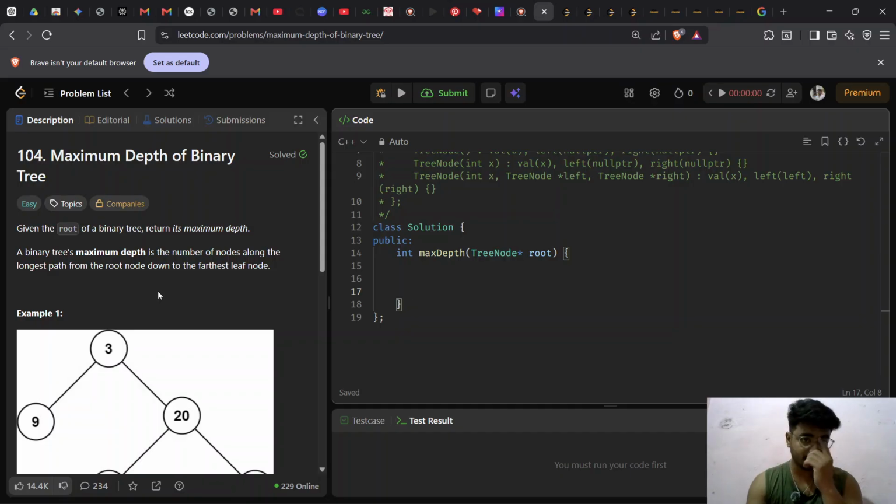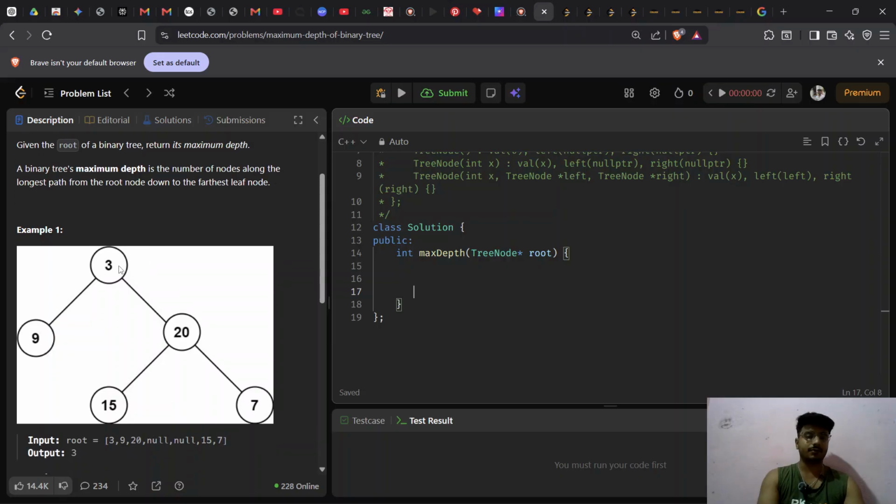So in today's video we're gonna do question 104 of LeetCode, where we have to find the maximum depth of binary tree. So basically what that means is from the root node, जो सबसे ऊपर नोड होता है अपना, उससे जो सबसे दूर नोड होगा going towards the child nodes, मतलब ये अगर हम 3 से देखें तो यहाँ पे जैसे 9 और 20 एक सेम लेवल पे है. ये पेरेंट नोड कहलाएगा, ये चाइल्ड नोड कहलाएंगे. And after that on 20 we have 15 and 7.